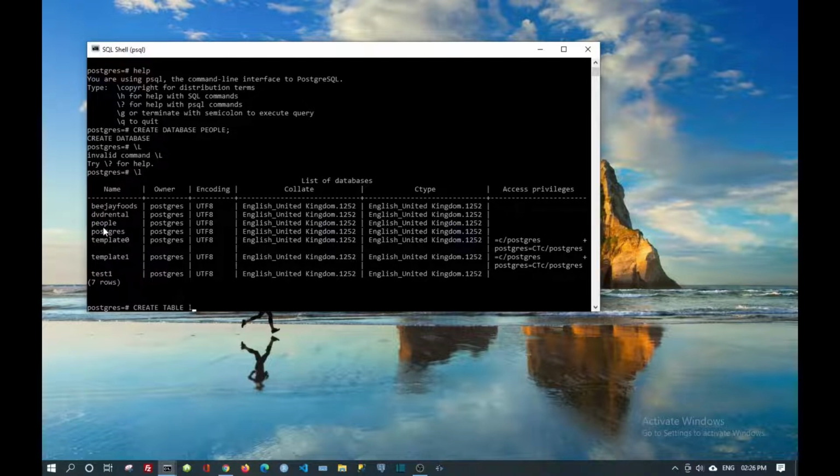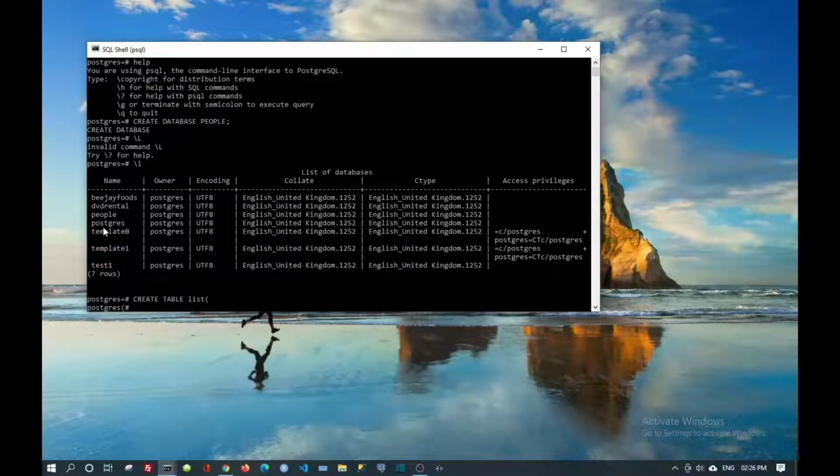I use small letters, then not semicolon, bracket, then press enter. Okay, now start creating the columns.